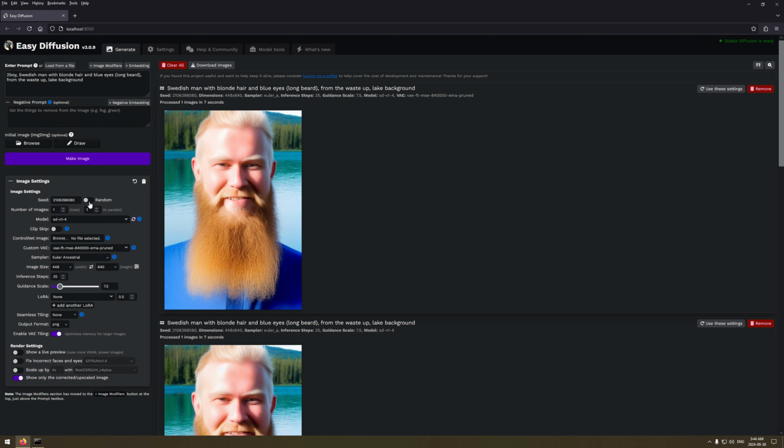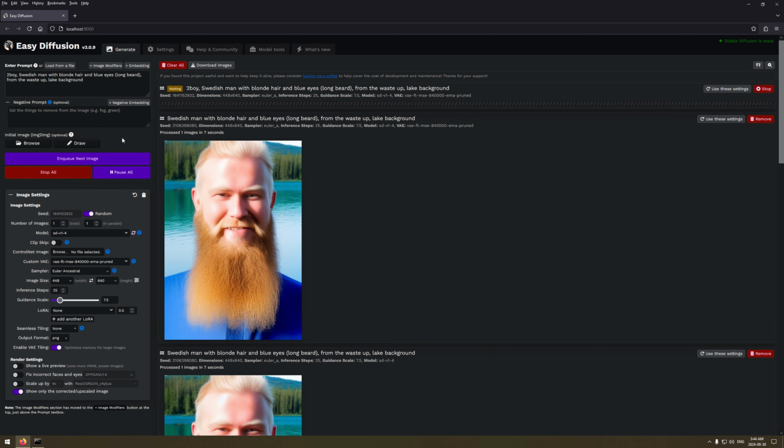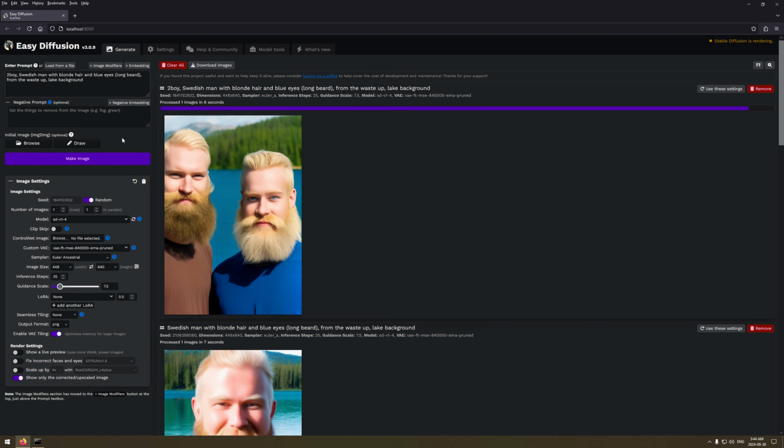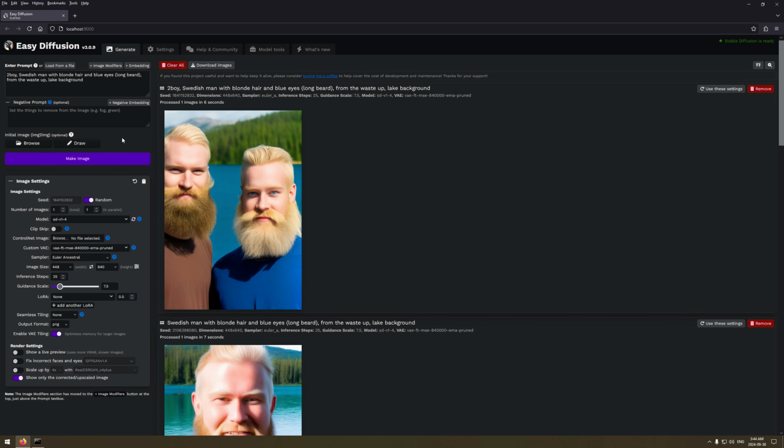I'll just quickly demonstrate this with another seed. We'll probably generate two different guys here. I think so. One will be Swedish and so on, or they both will be, but it's going to add two of them, as you can see here.